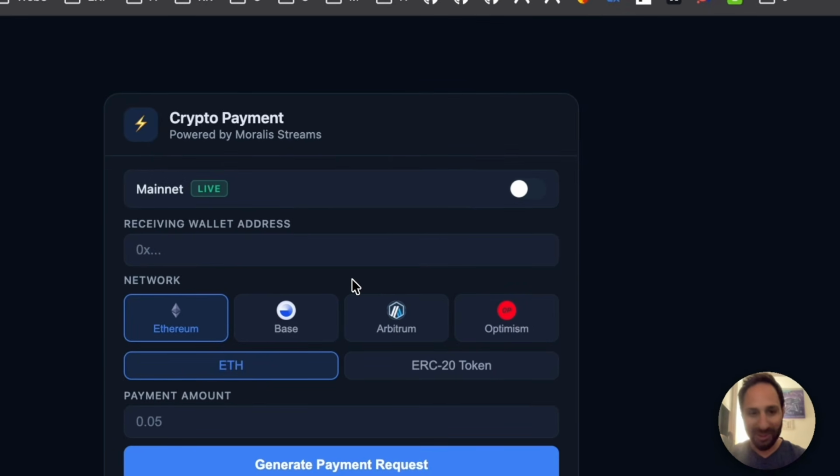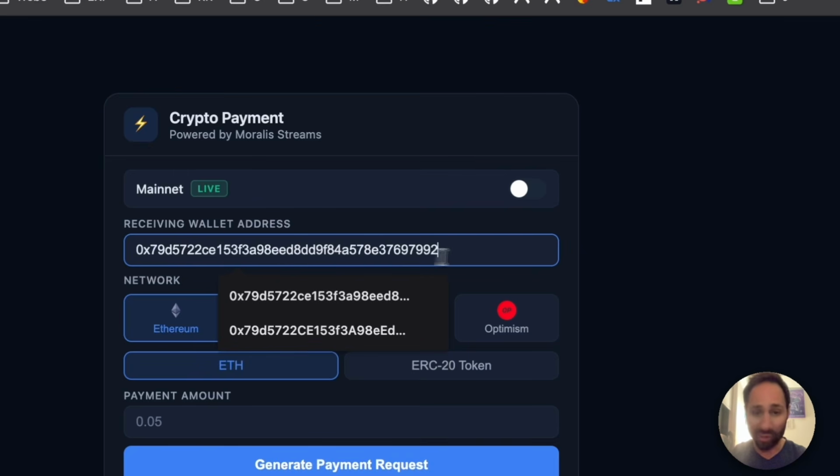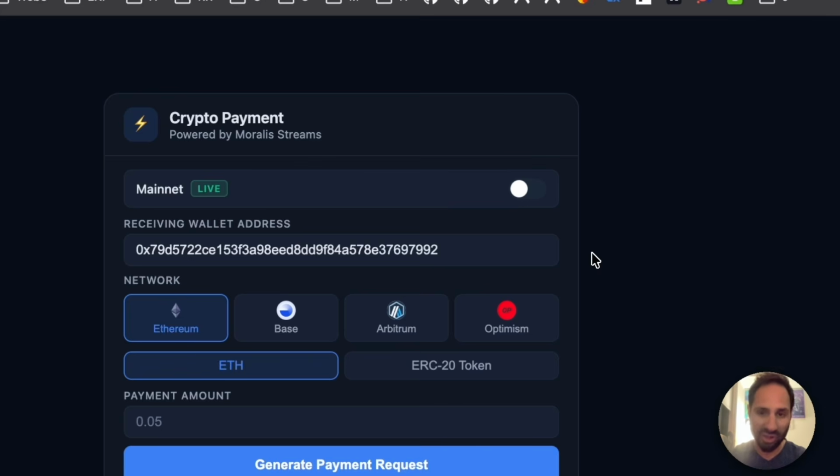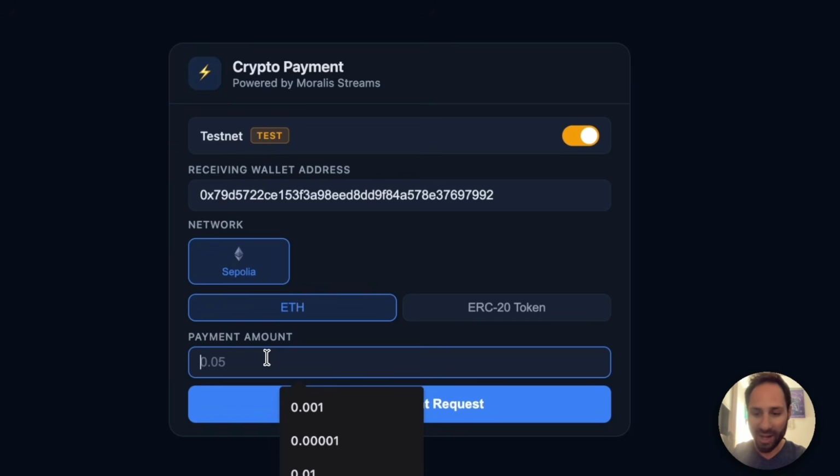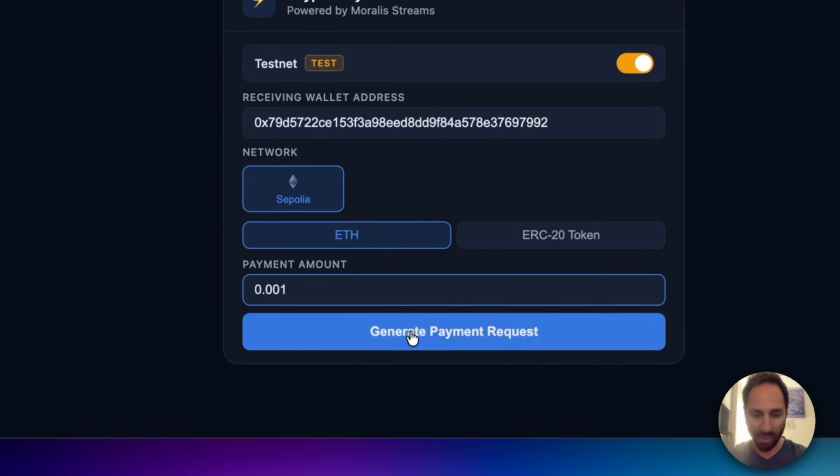All right, guys, check this out. Here's what Claude created for us. This is awesome. So basically, we have a crypto payment system using the Moralis Streams. So this is useful for a storefront, if you want to charge somebody for a service or a product you're selling, this is how you could do it. So right here, you put in an Ethereum wallet address. By the way, you need two wallet addresses to test this out, and you need to have Sepolia testnet Ethereum. So we're going to switch to the testnet here, which it gave us, and we're going to charge the payment amount. We're going to request this much amount of Ethereum.